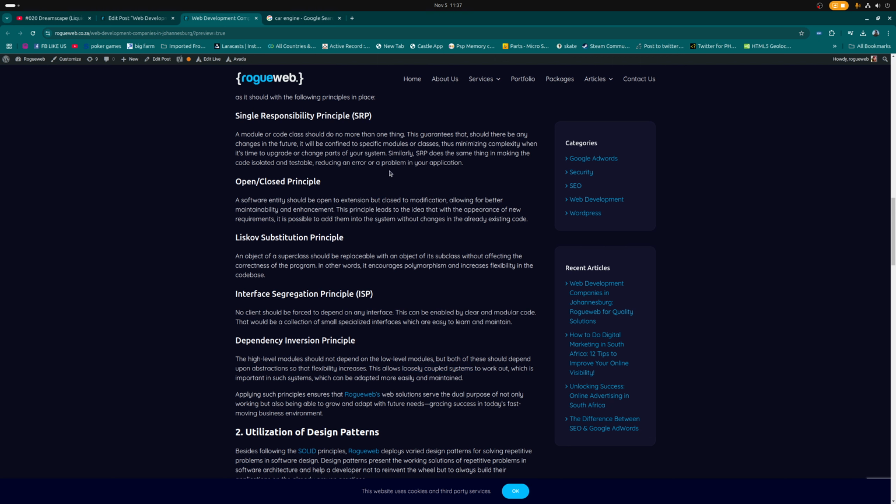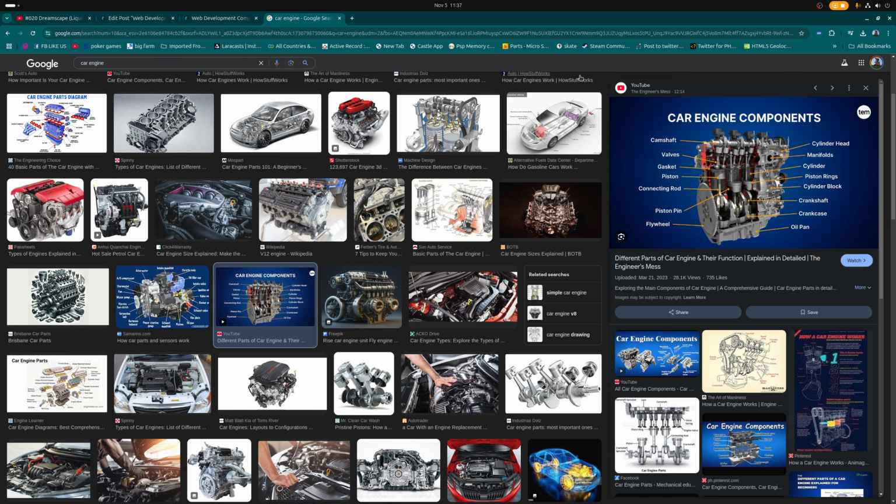So the easiest way to explain it would be, let's take a look at a car engine. I've just Googled car engine, picked one at random. So let's take a look. Here's an oil pan, a cylinder block, and the cylinder head, and all the stuff in between. But imagine this outer layer was welded shut. No bolts, you couldn't take it apart. It's welded shut with the internals shut off, so you can't get to the pistons, you can't get to the valves.